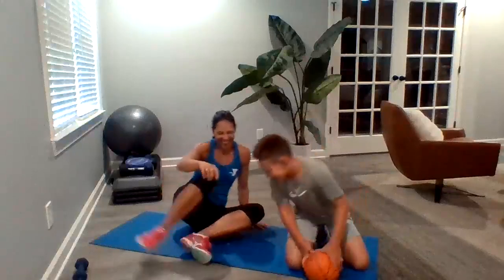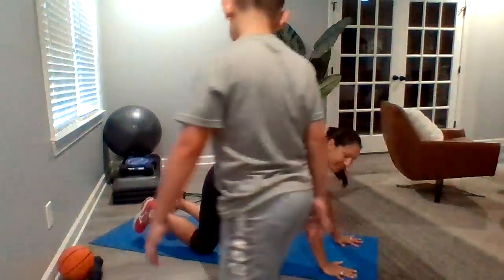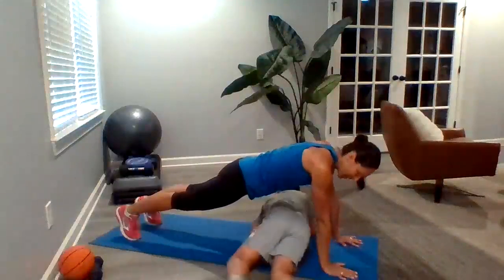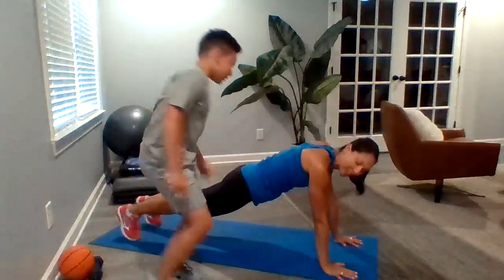I'm going to hold a plank position. He's going to crawl under me and then hop over my legs for 1 minute. You ready? Yeah. Okay. This one's my favorite. This one is his favorite. All right. Here I am, plank position. Go ahead, bud. Crawling under, get low, low, low. Good job. 2-legged hop. Perfect.